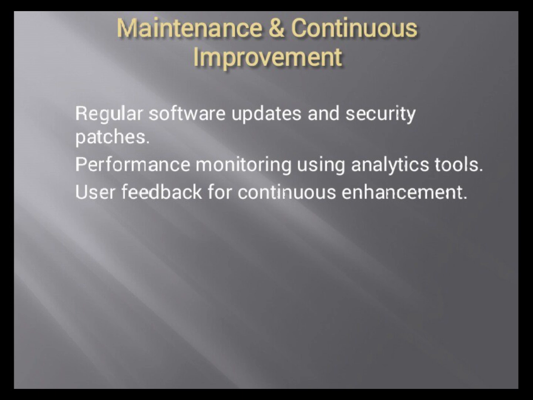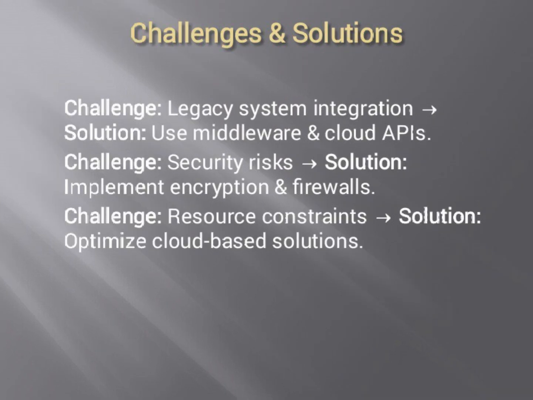If we don't accept any feedback from our customers or users, our system will be down today or tomorrow. So we have to enhance our system using user feedback for continuous enhancement. We need regular software updates and security patches, and also performance monitoring using analytics tools. So maintenance and continuous improvement is the most important part.